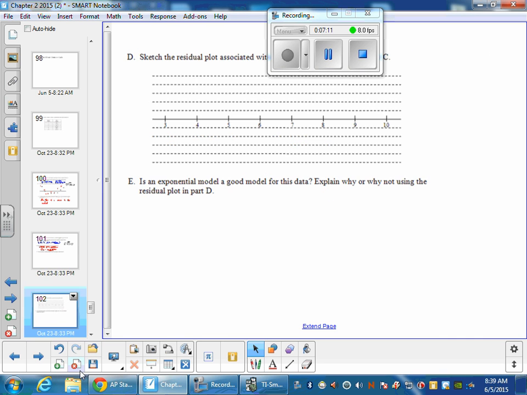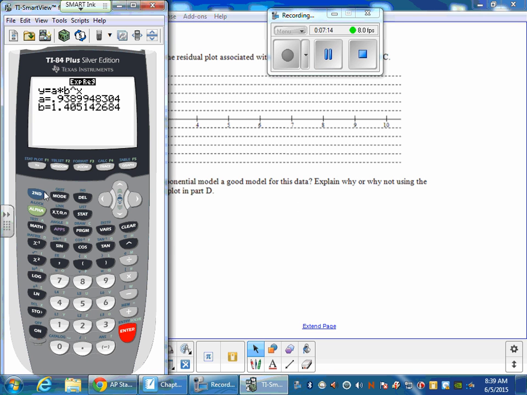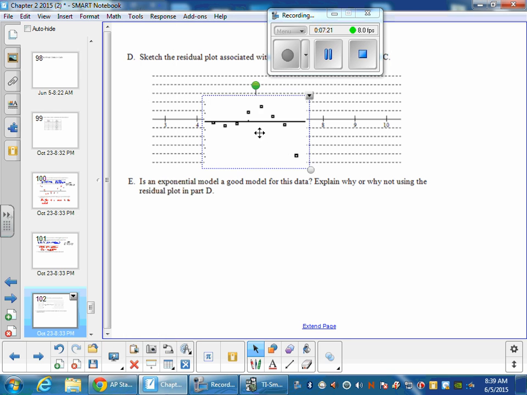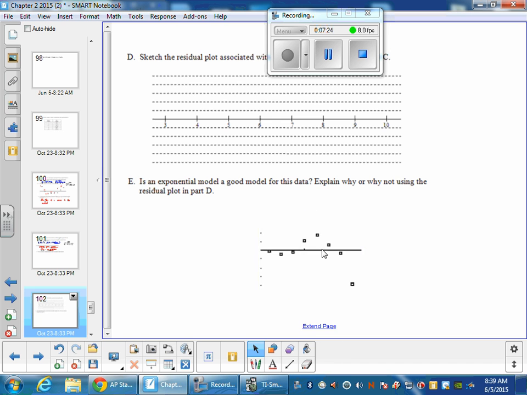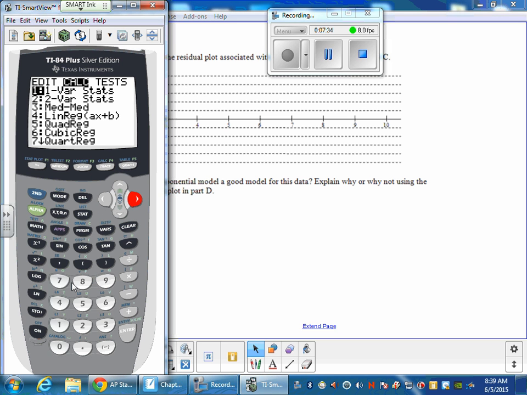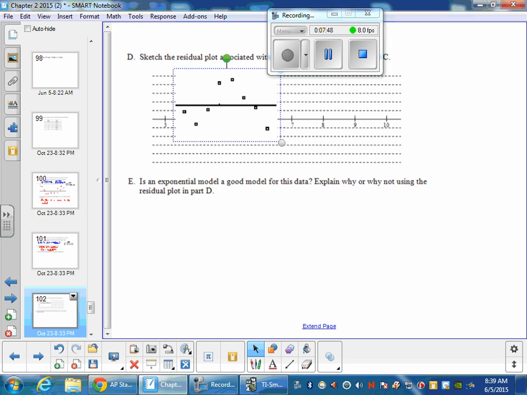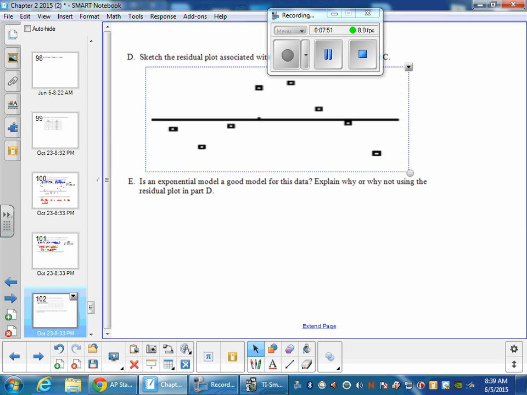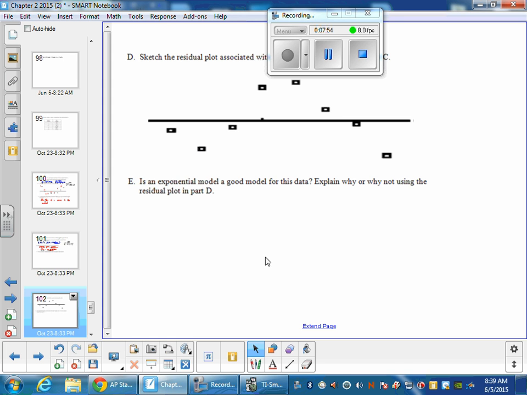Next, since our residual, oh, now it says sketch the residual plot. I got ahead of myself there. So we had our residual plot, and oh, that wasn't the residual plot we were looking for. Now that we did a regression, we have to go back and do a residual plot for L1, L4. And now do a zoom 9. This is our graph. Looks something like that. Kind of goes down, up, and down. Is that a good model? And I'd say no, there's curves in the residual plot.